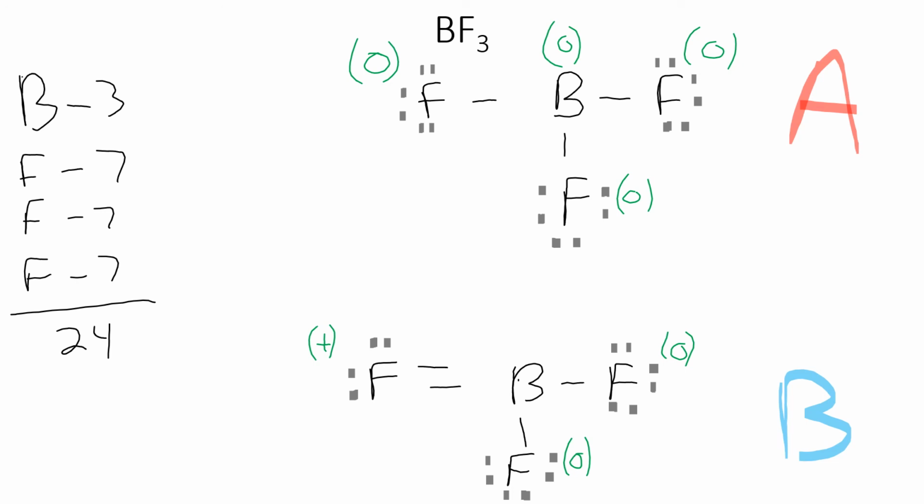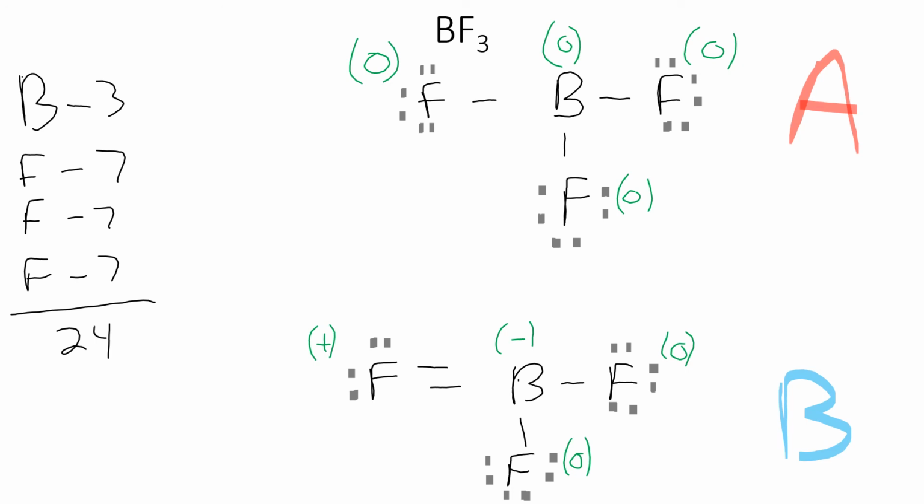In the bottom molecule, structure B, if you look at the boron, it has 4 formal electrons. It gets 1 formal electron from each of the bonds. You compare those 4 formal electrons to the 3 valence electrons, and you would see that it has 1 more formal electron than valence electron. So choice A has no octet on the boron and no formal charge. Choice B ends up having an octet on the boron but has formal charge.